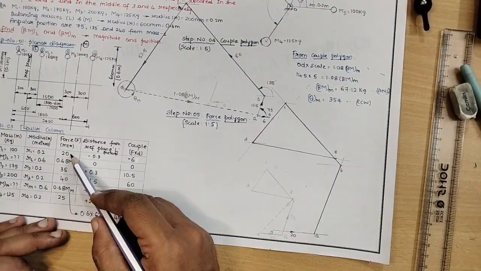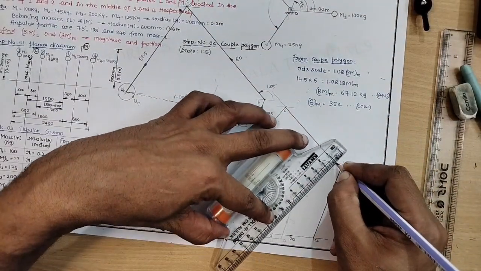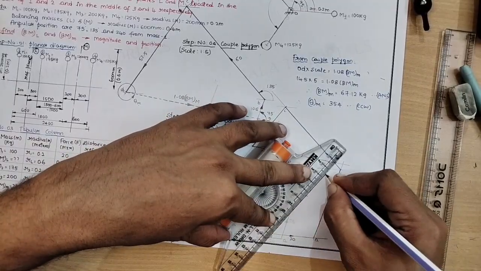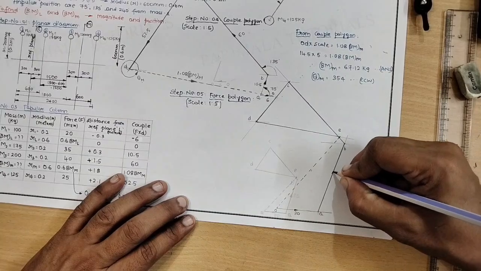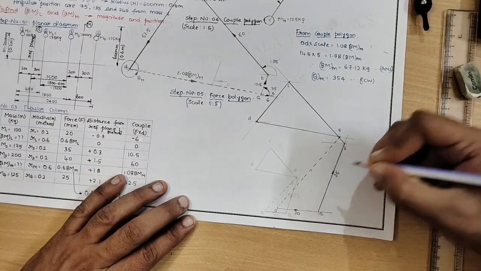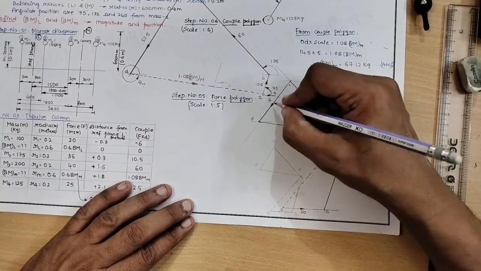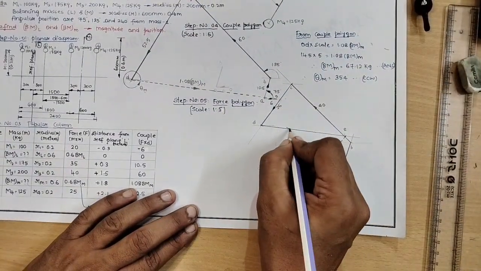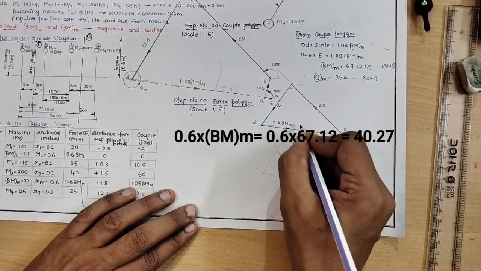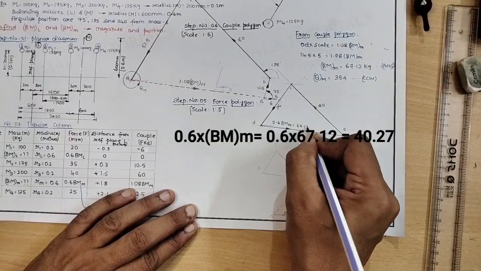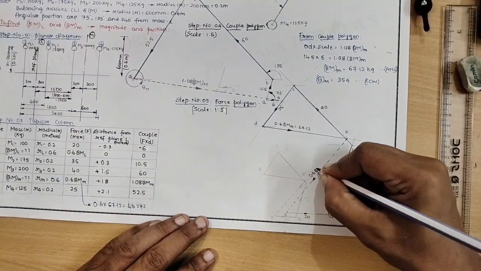25 once again over. 20 we have considered. 0.6 times the BML. To get the last point, join E to O. The unknown term has to be in the dash lines. So we are moving in this direction with a value 35, followed by this value 40. This is with a value 25, and this is nothing but 0.6 times the balancing mass M, that is equal to 67.12, followed by this is 0.6 times the balancing mass L.